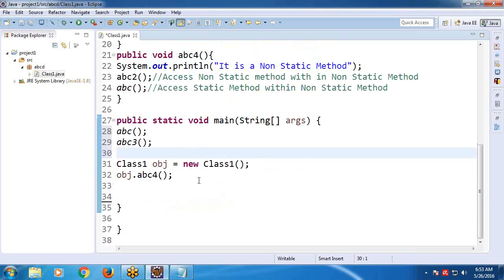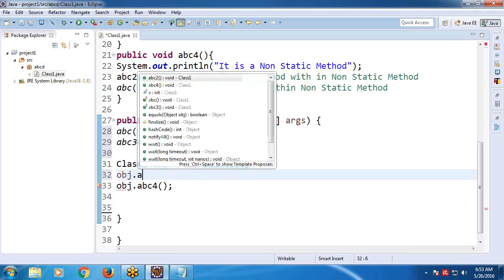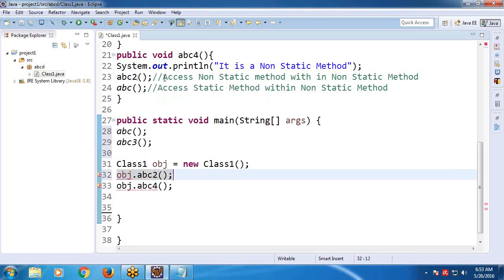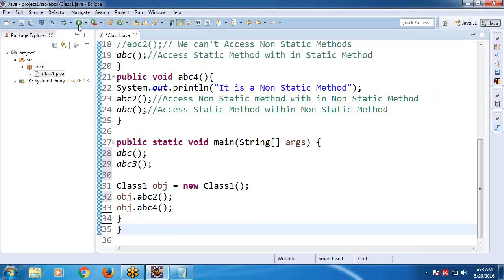Next ABC2, ABC4. obj dot ABC2 and 4 non-static, 1 and 3 static. Just a minute. Run the program.